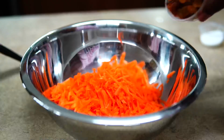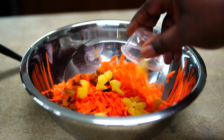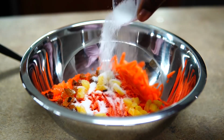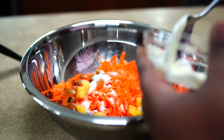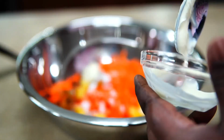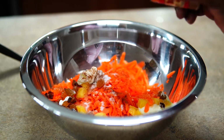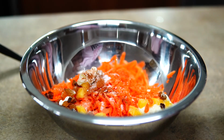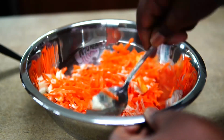So you want to shred your carrot. I prefer fresh carrot because I just feel like the texture is better in this case. So I added my golden raisins, my pineapple bits, my sugar, my apple cider vinegar, and some mayo. And I'm also going to add a dash of cinnamon and a dash of salt, and that's pretty much it. You want to make this first, or make this ahead, so that it can sit in the refrigerator and do its thing, hang out and marinate.